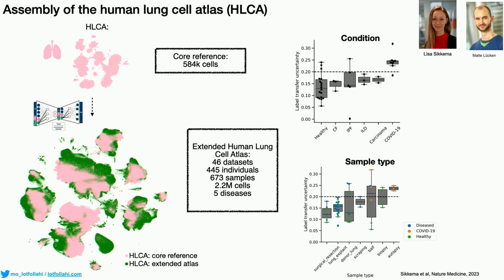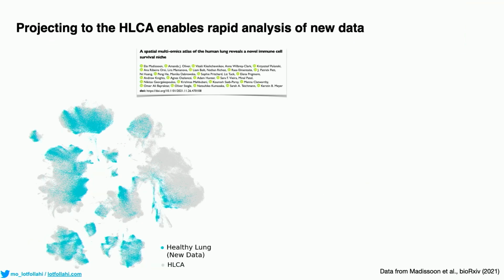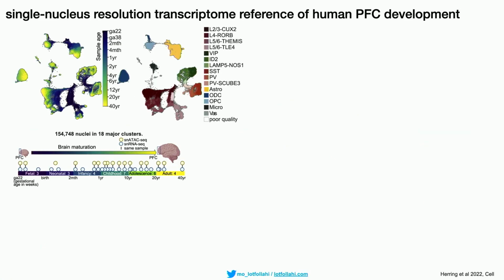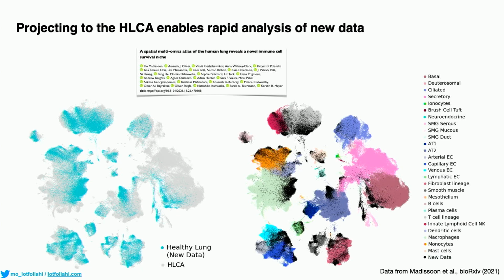And what they showed was the same idea that I pitched a few slides ago, that you can now use this reference to analyze new data sets. In this case, they mapped a healthy data set. And they wanted to know whether there are novel cell states, not necessarily disease, could be subpopulations of healthy samples that might be in the query but not in the reference. You can look at the paper, but in the end what they showed was that the cells that did not integrate turned out to be subpopulations of the healthy cells that are not in the reference.